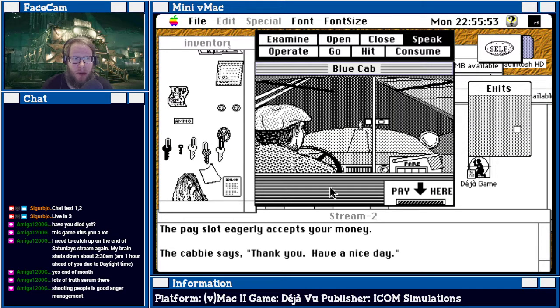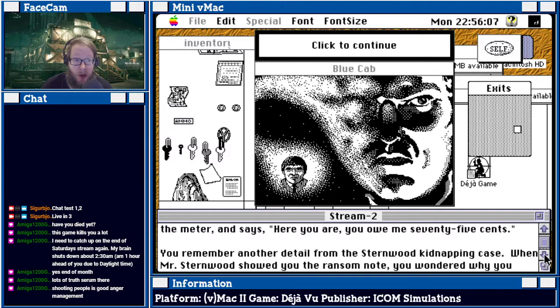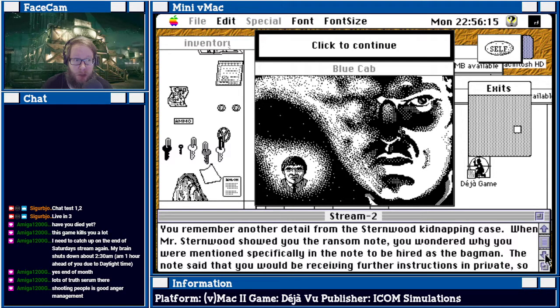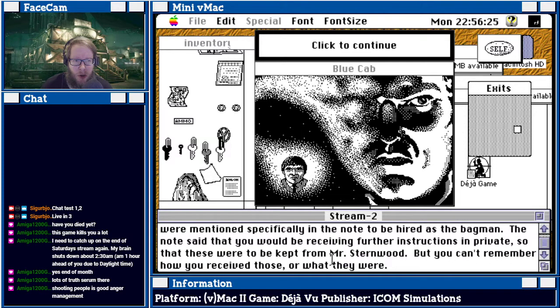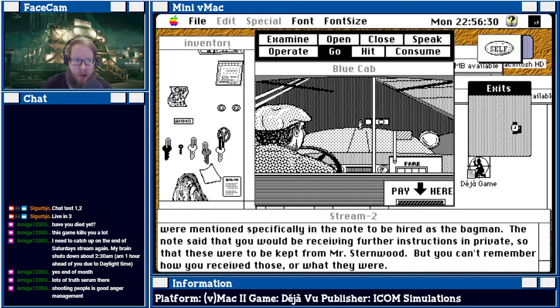That we have. Yes, he's driving us somewhere. The cabby accelerates. As you arrive at your destination, he looks at the meter and says, "Here we are, you owe me 75 cents. You remember another detail from the Sternwood kidnapping case. When Mr. Sternwood showed you the ransom note, you wondered why you were mentioned specifically in the note to be hired as a bagman. The note said that you would be receiving further instructions in private, so that these were to be kept from Mr. Sternwood, but you can't remember how you received those or what those were." Okay, that's potentially bad.